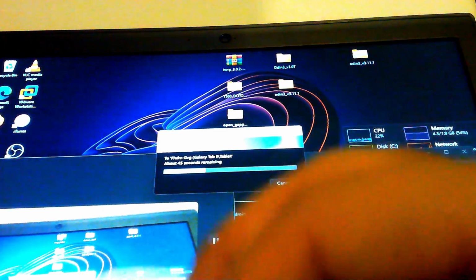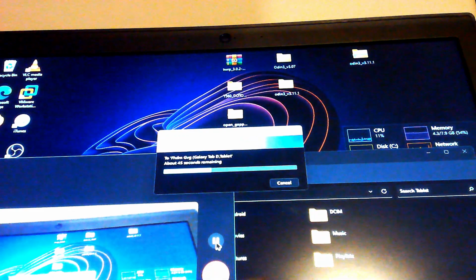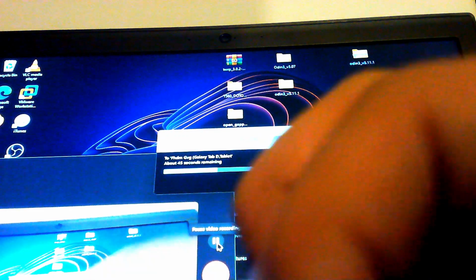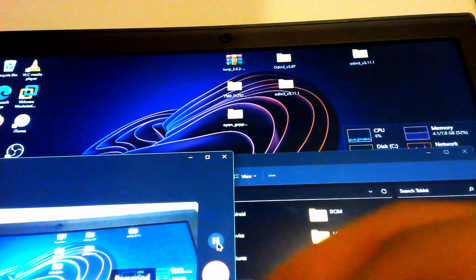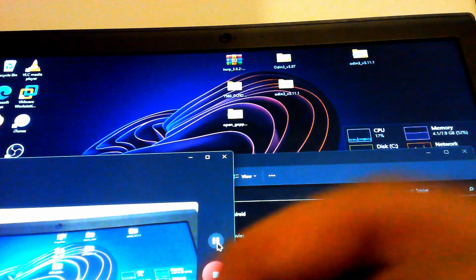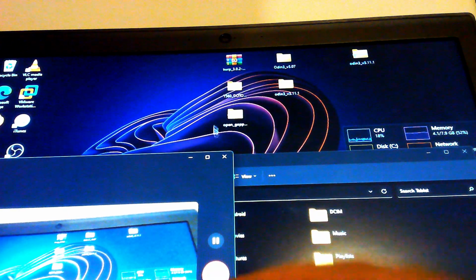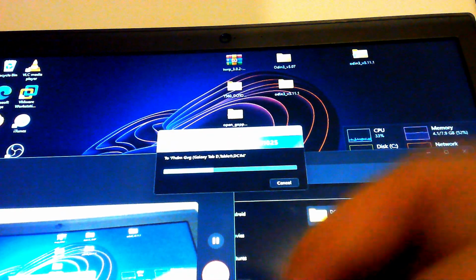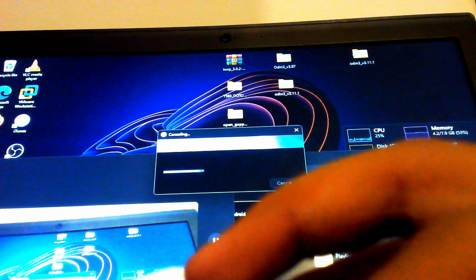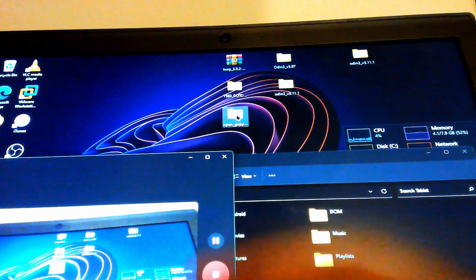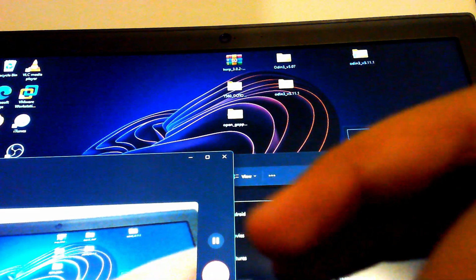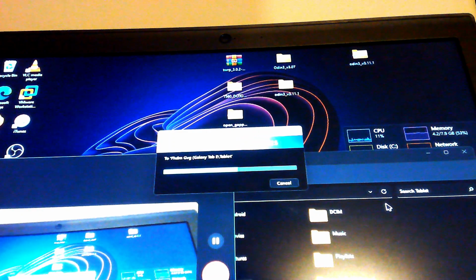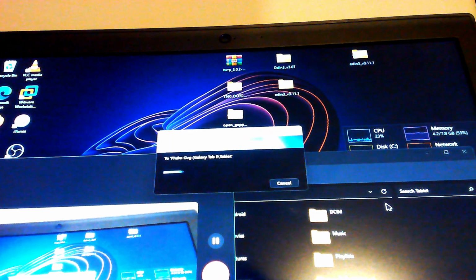So I'll see you when it is done copying. Now it has stopped. So then you have to drag Open GApps, which is just like a Play Store.